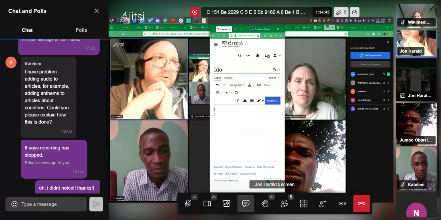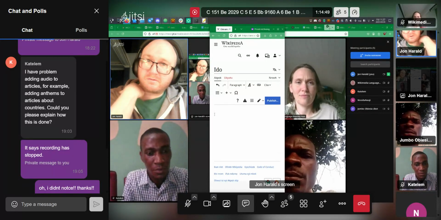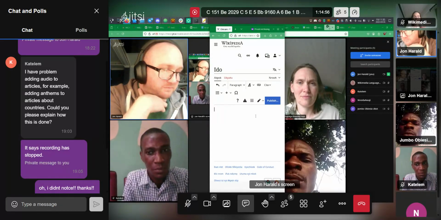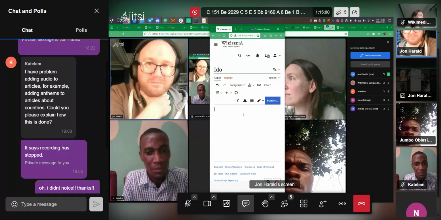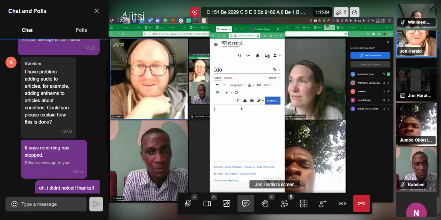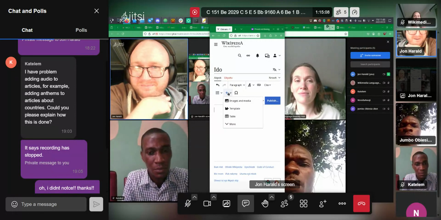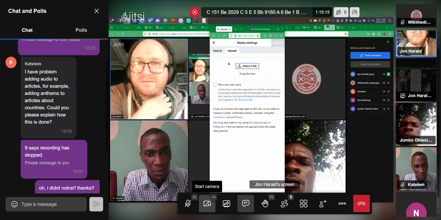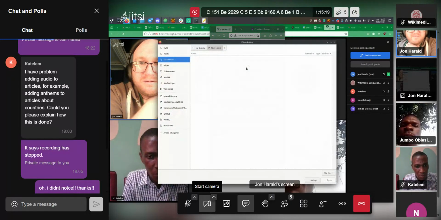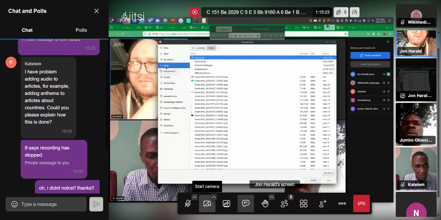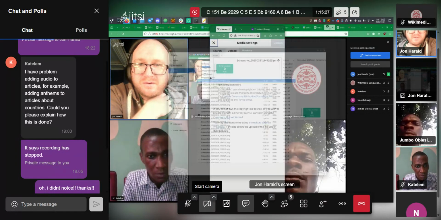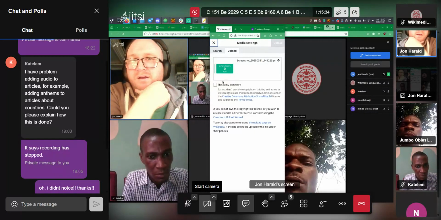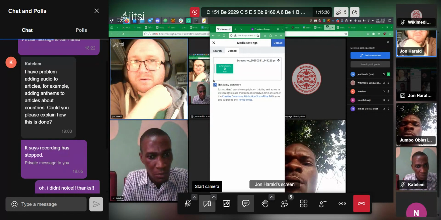If you want to upload an audio file, you will first have to make a recording on your phone, probably, of the audio. And this goes for both audio files and videos and images and whatever. So first you make the file on your phone or a computer. And then again, you will click the Insert button, Images and Media. And then you will use this Upload tab, if you see it here. So here you can select a file. Let me see. I have a random screenshot here. So then I just chose a file from my computer or my phone. And then you click upload.